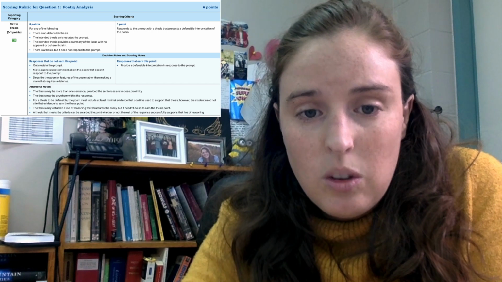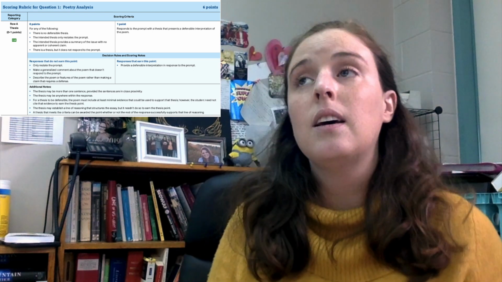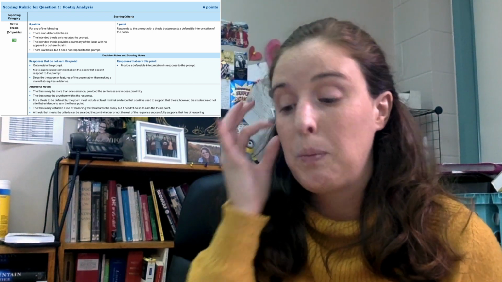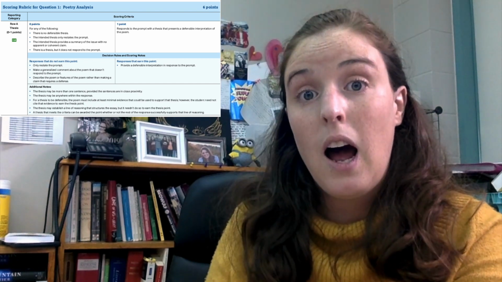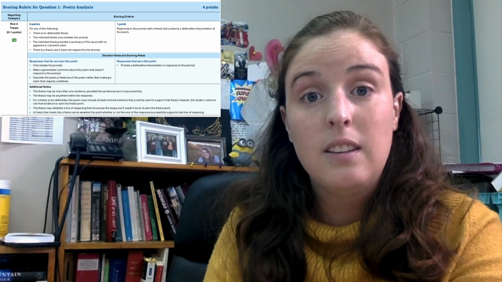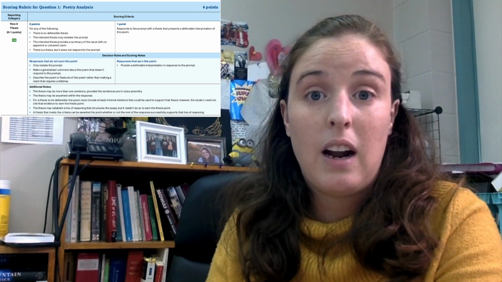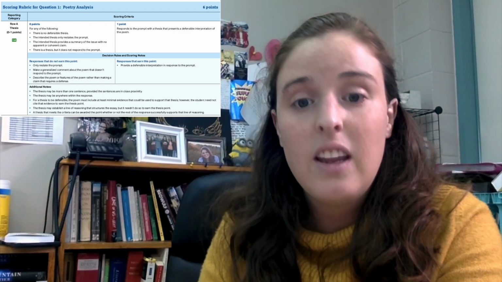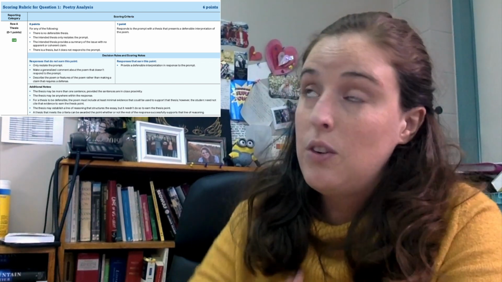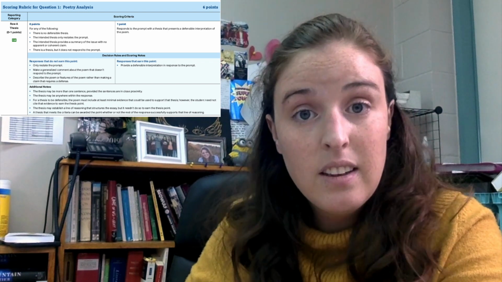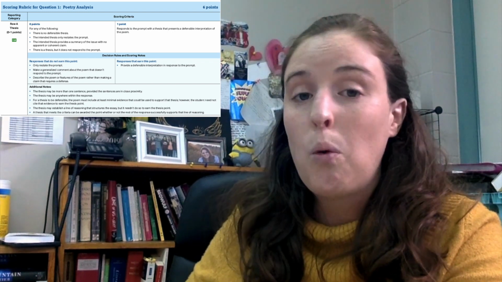The additional notes, the only things I want to mention here is that it can be more than one sentence. So a thesis, oftentimes people say it's the last sentence of your first paragraph. In the AP exam, because it's a timed exam, your thesis might be your whole intro paragraph, that's the starting of it. It also can be anywhere within the response. So in the AP exam, they're looking to reward you for what you do well. So even if you don't get to your thesis until the very end of your essay, you'll still get a point for having your thesis if it meets the criteria above.